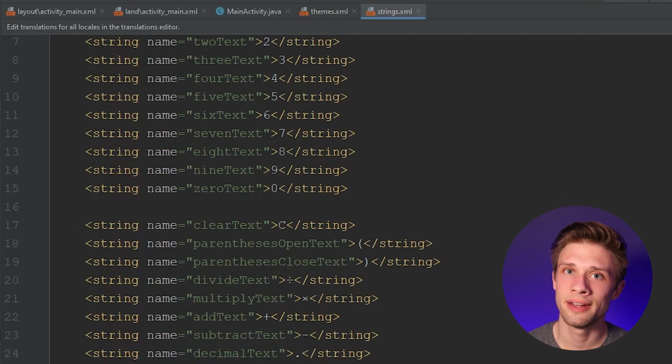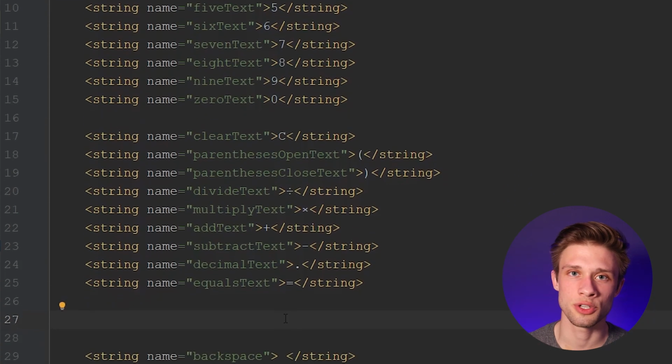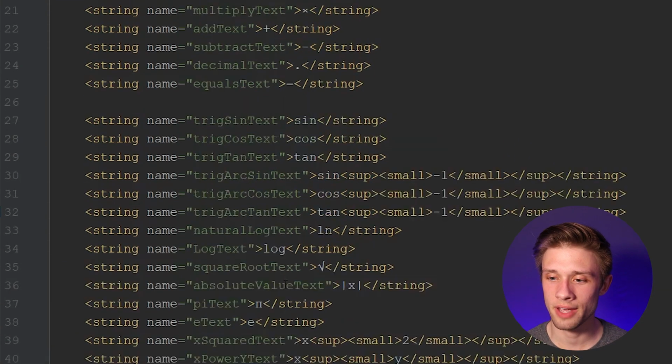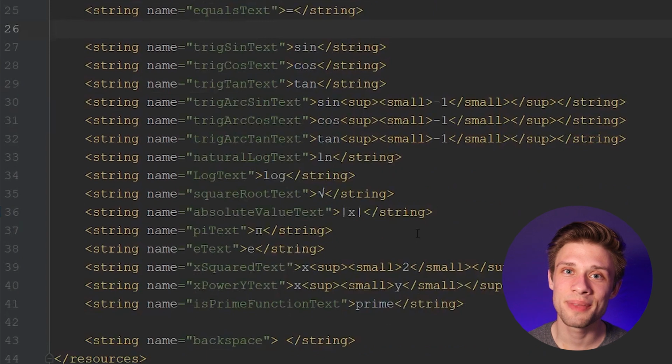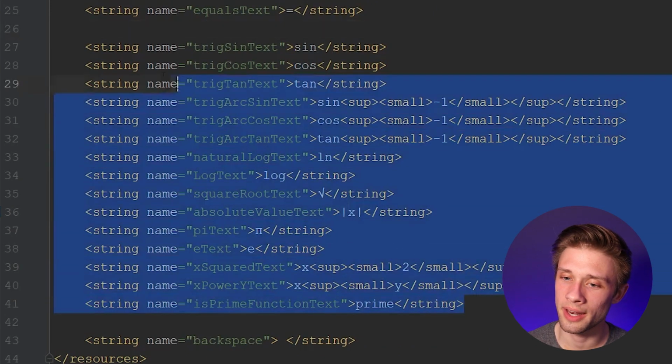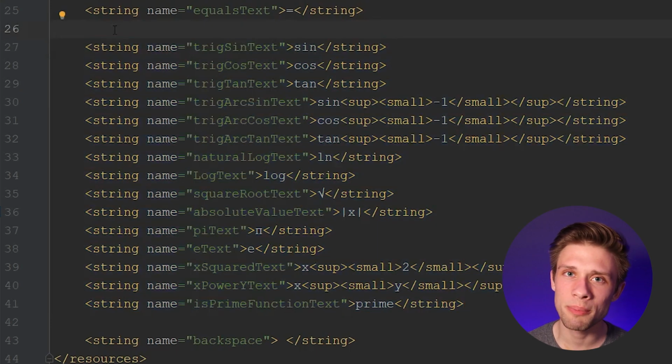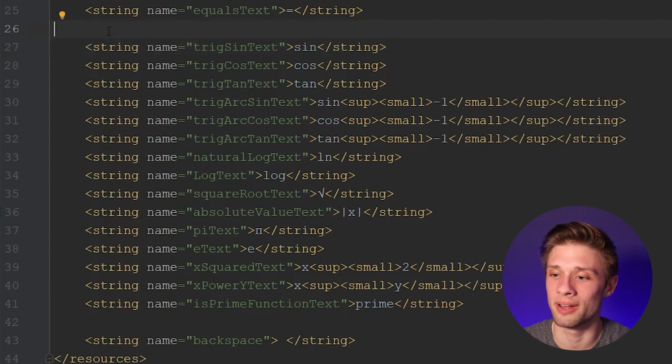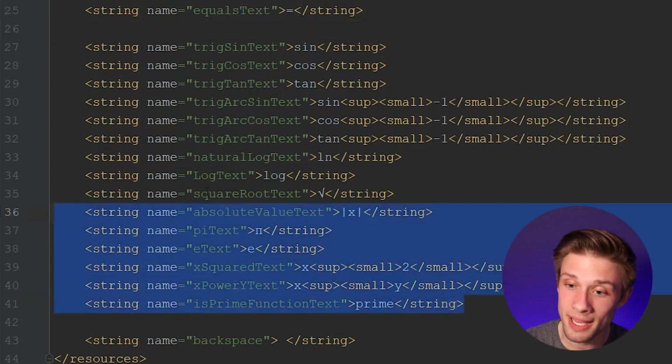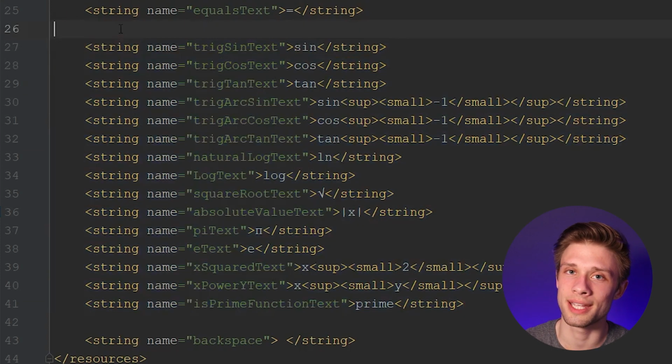What we need to do is add in a few more strings for the 15 additional buttons. So I already have a bunch of strings defined. By the time that I have this video uploaded, this should be on my GitHub page, so you can go ahead and just copy all these strings. I tried placing them in a YouTube comment not too long ago, and for whatever reason, I can't place in angle brackets in the YouTube comments. I'm not sure why. I'm sure there's a reason for it, but I can't. So I would paste them in the comment section, but you're gonna have to go over to GitHub to obtain these strings there.